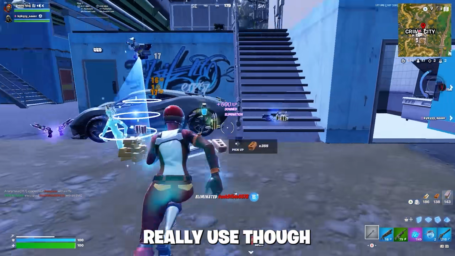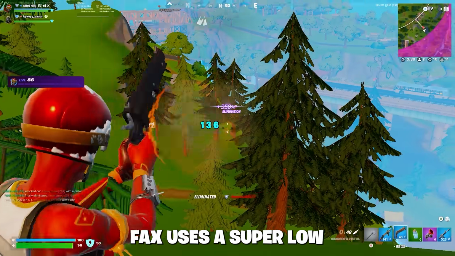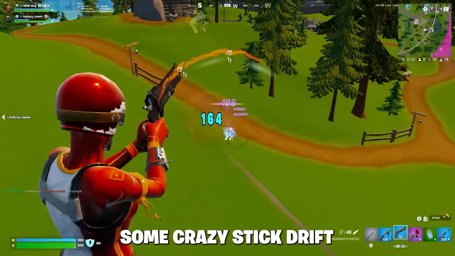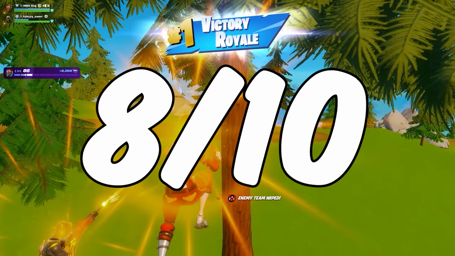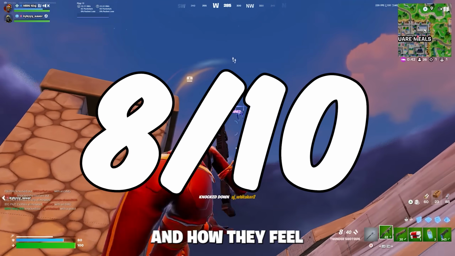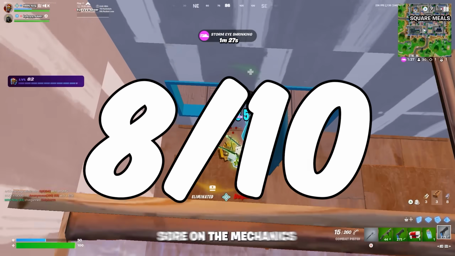One thing I couldn't really use though was the dead zone. Fax uses a super low dead zone, and I was getting some crazy stick drift, so I had to tweak them a bit myself. But overall, I'm gonna rate these settings an 8 out of 10 too. They're pretty similar to Jarvy's settings and how they feel. They're great for aim, but a bit slower in the mechanics.